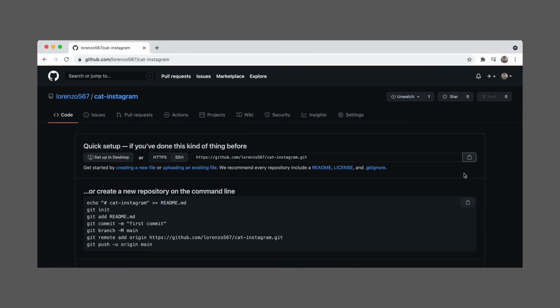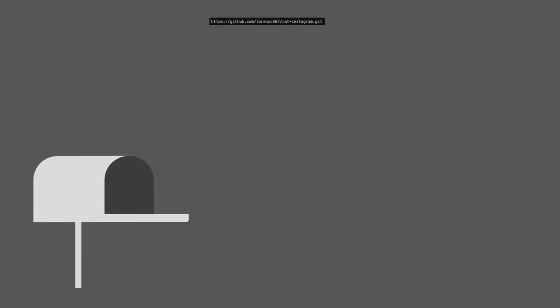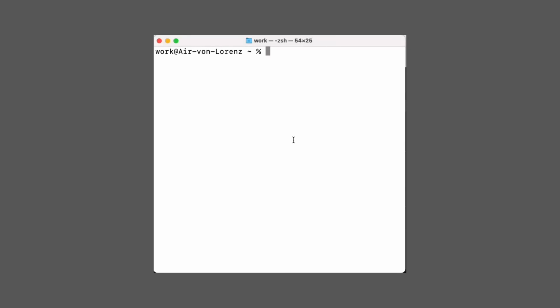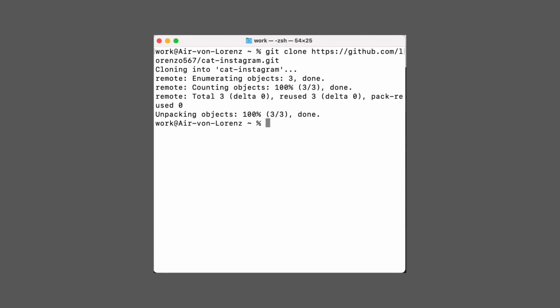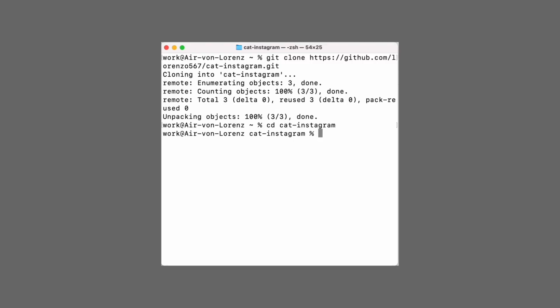Now you can send a link to the GitHub repository over to Adam. He copies the URL, goes into the terminal and types git clone followed by the URL. Et voila, you two can now work on the same project. Adam now wants to add a new feature to the project, so he creates a new branch like this: git checkout -b and the name of the feature. That will automatically take him into the new branch and he can implement his button into the code.